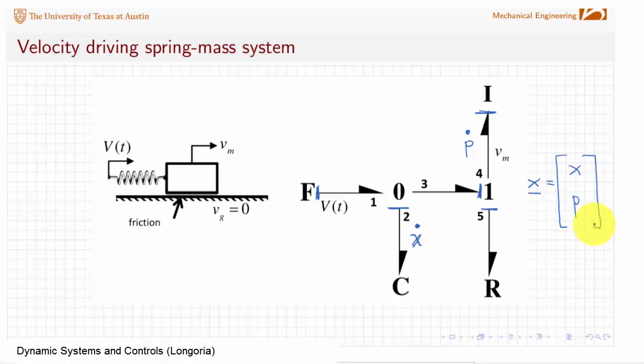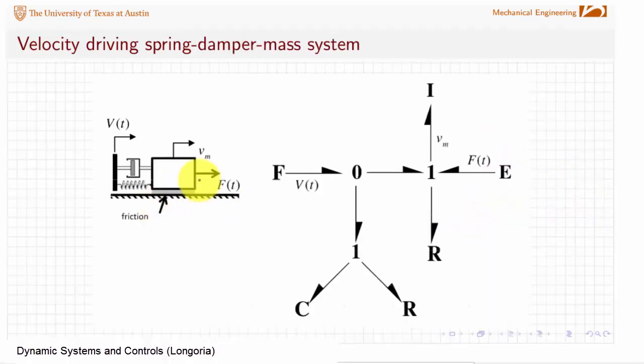The next step that we'll look at later is deriving the equations for these two rate relations, but we're not going to do that here because we want to focus on practicing causality assignment. I've changed the system just a little here. I've added a force on the mass. I now have a spring and damper in parallel. I'm still putting a flow source in here. So the bond graph has changed a little bit.